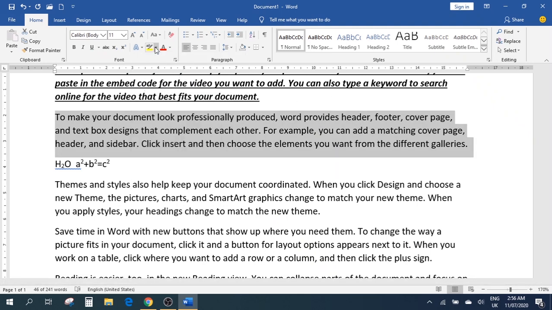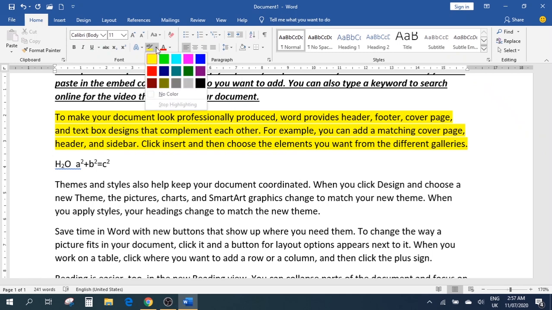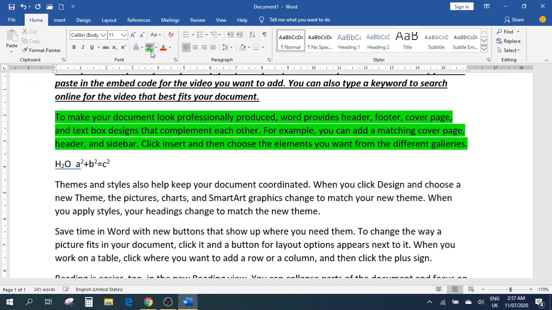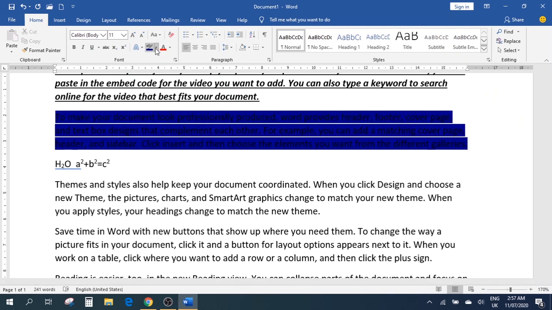Next to this, here we have the text highlight option. For example, if we click on this, by default it is usually yellow, so it will highlight the text with the yellow color in the background. But you can use different colors as well. If you click on the arrow here, you can use green. Sorry, you have to select the text first and then click on green, or we can also click on blue. If you select it once, it changes it. There you go, you have that.